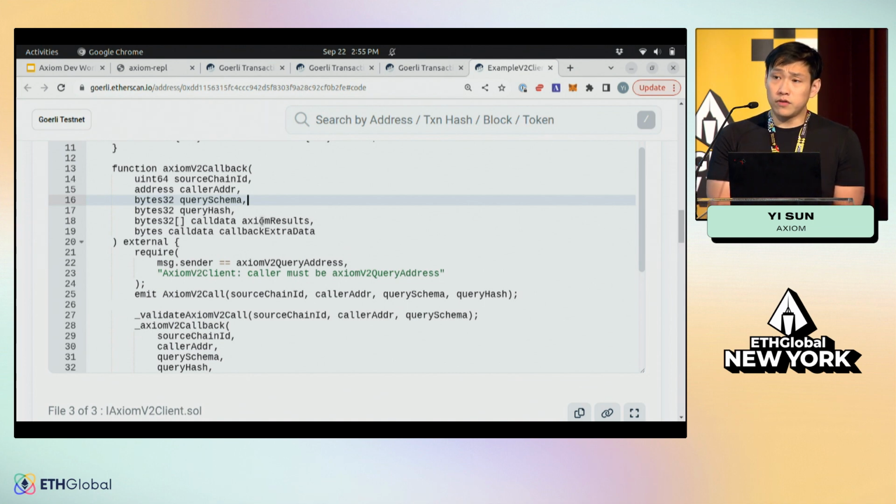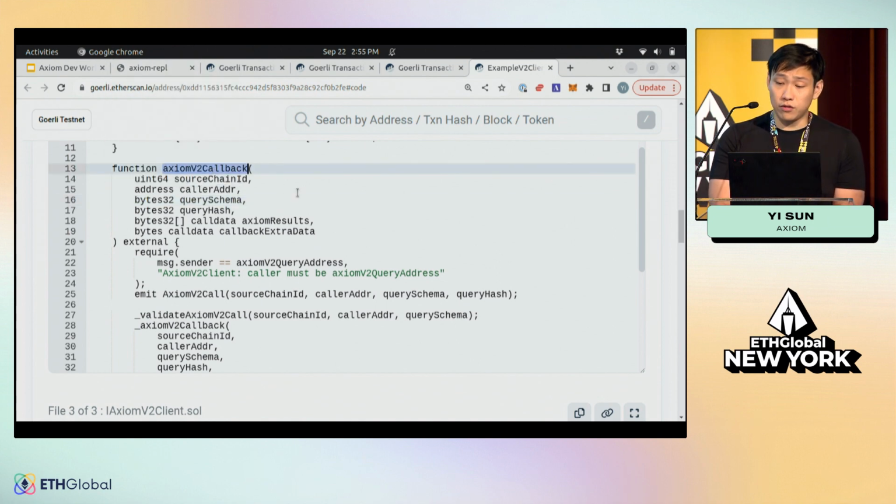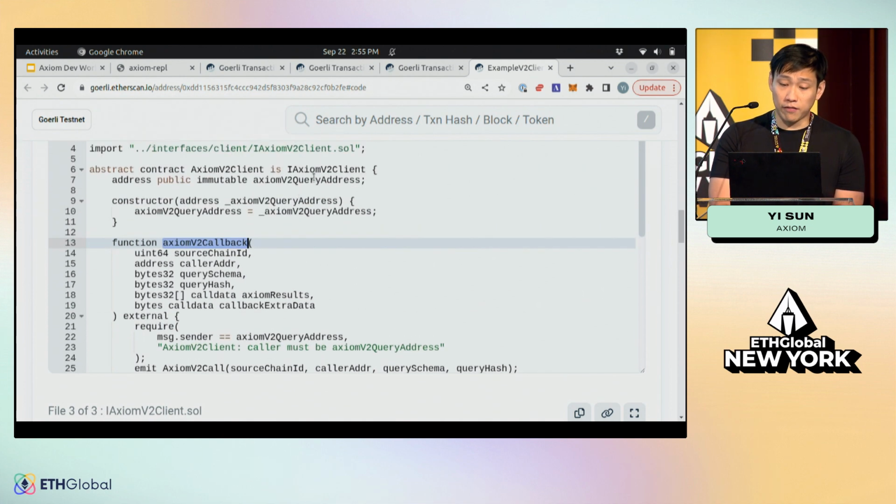So all you need to do to integrate Axiom into your application is to write a query in our Axiom REPL interface, export the Next.js prover, and then implement this Axiom v2 callback function on your smart contract application. And we provide this interface, Axiom v2 client, for you to do it.